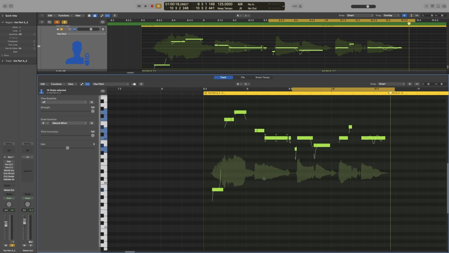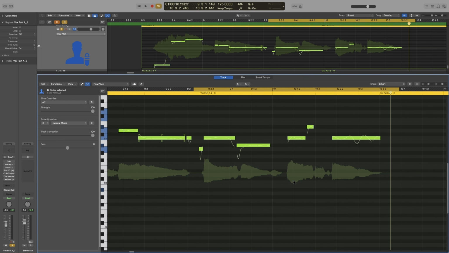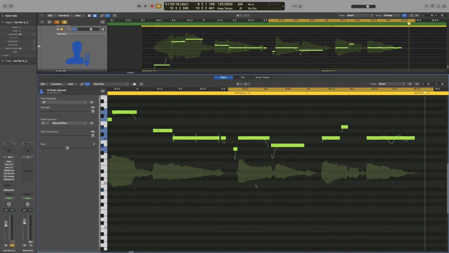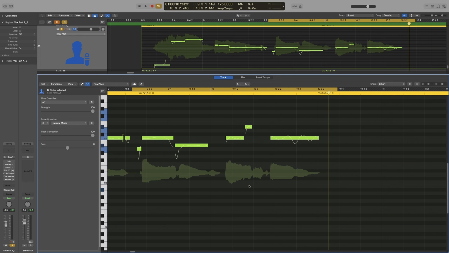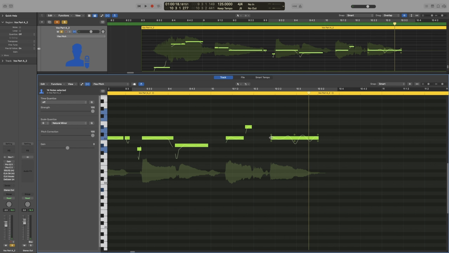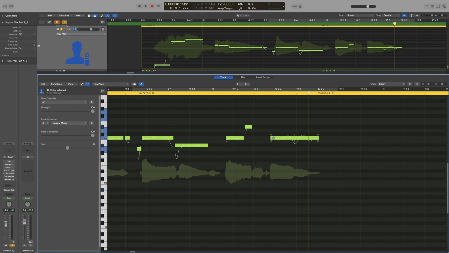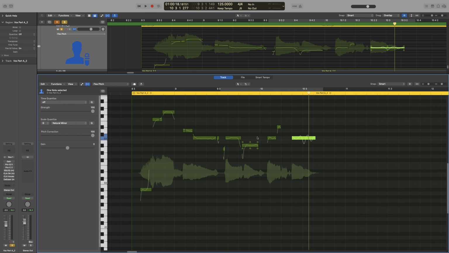You don't have to use flex time to change the timing of the notes. You can just do it here with flex pitch. So, for example, all you have to do is go to the beginning of a note and compress it or extend it. So let's see. Let's say that I want this one to be dead on the bar. Rhyme a string. So I'll just grab it until my mouse changes, and then I have everything selected, and just extend that one there. There goes rhyme a string.